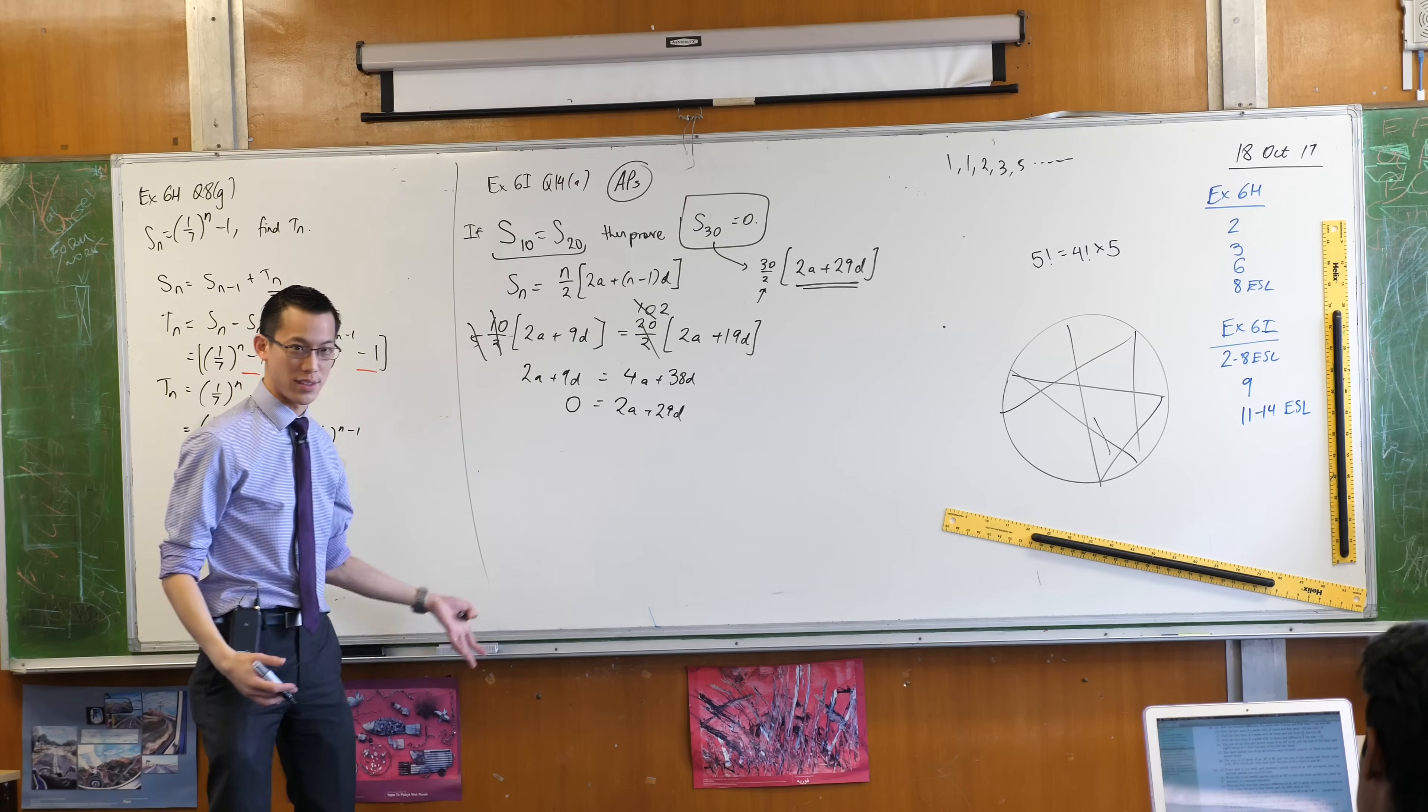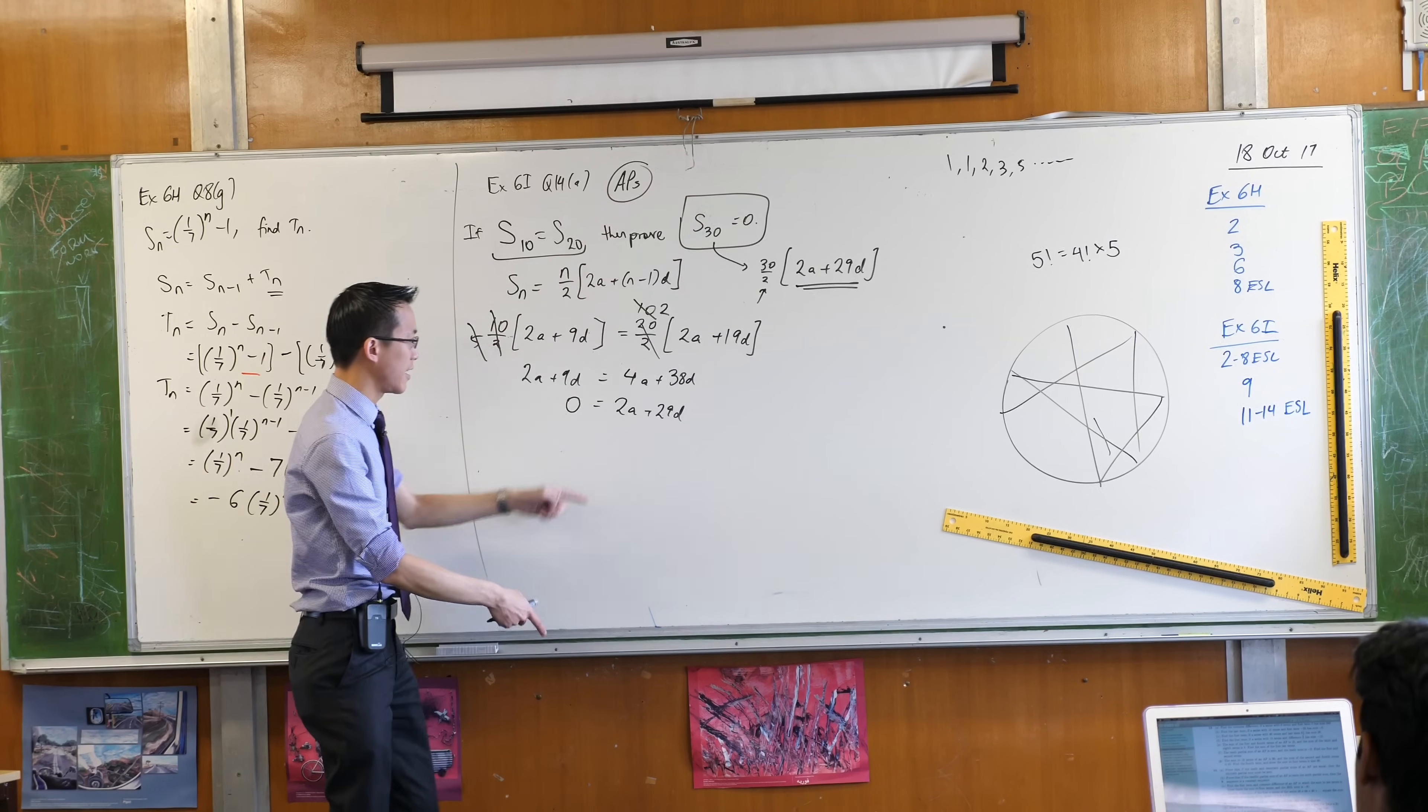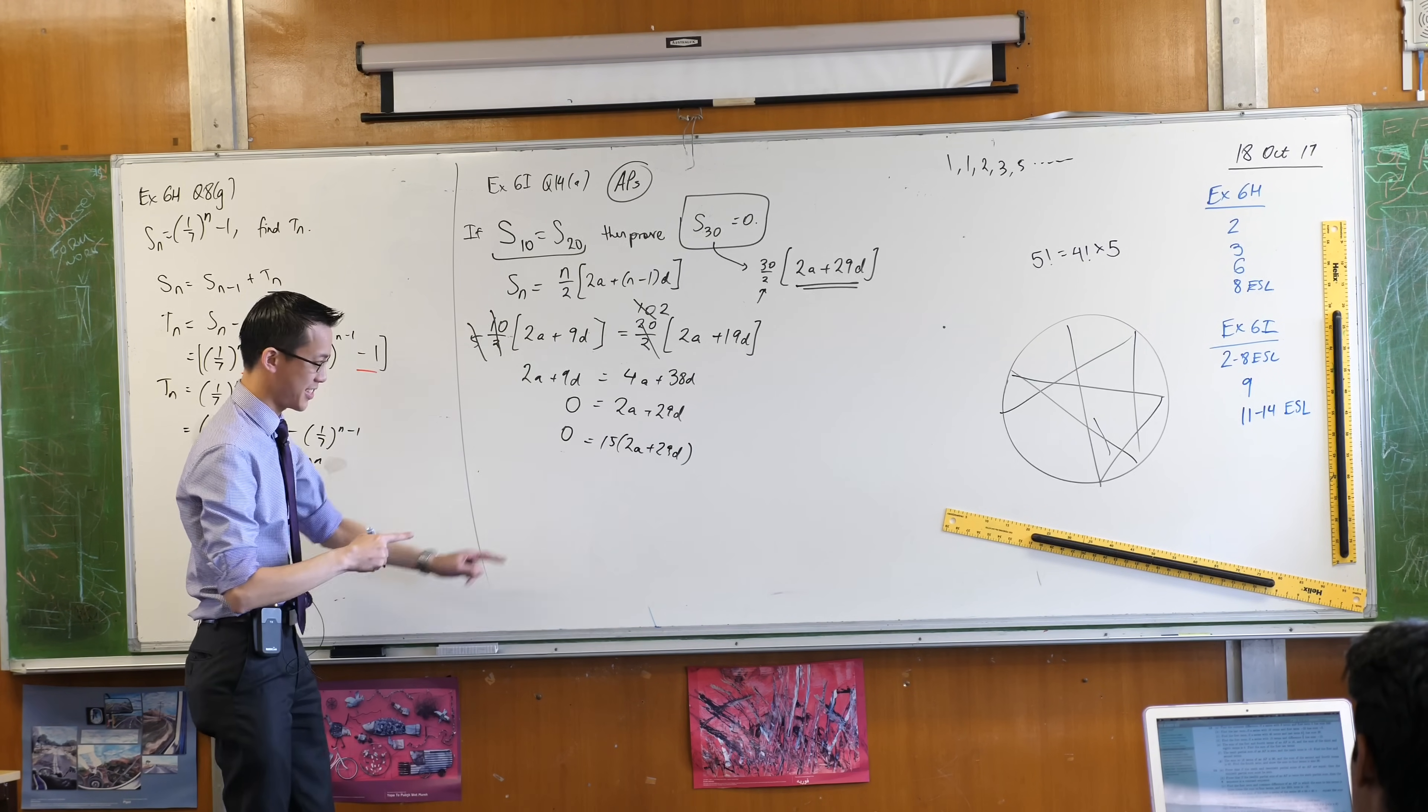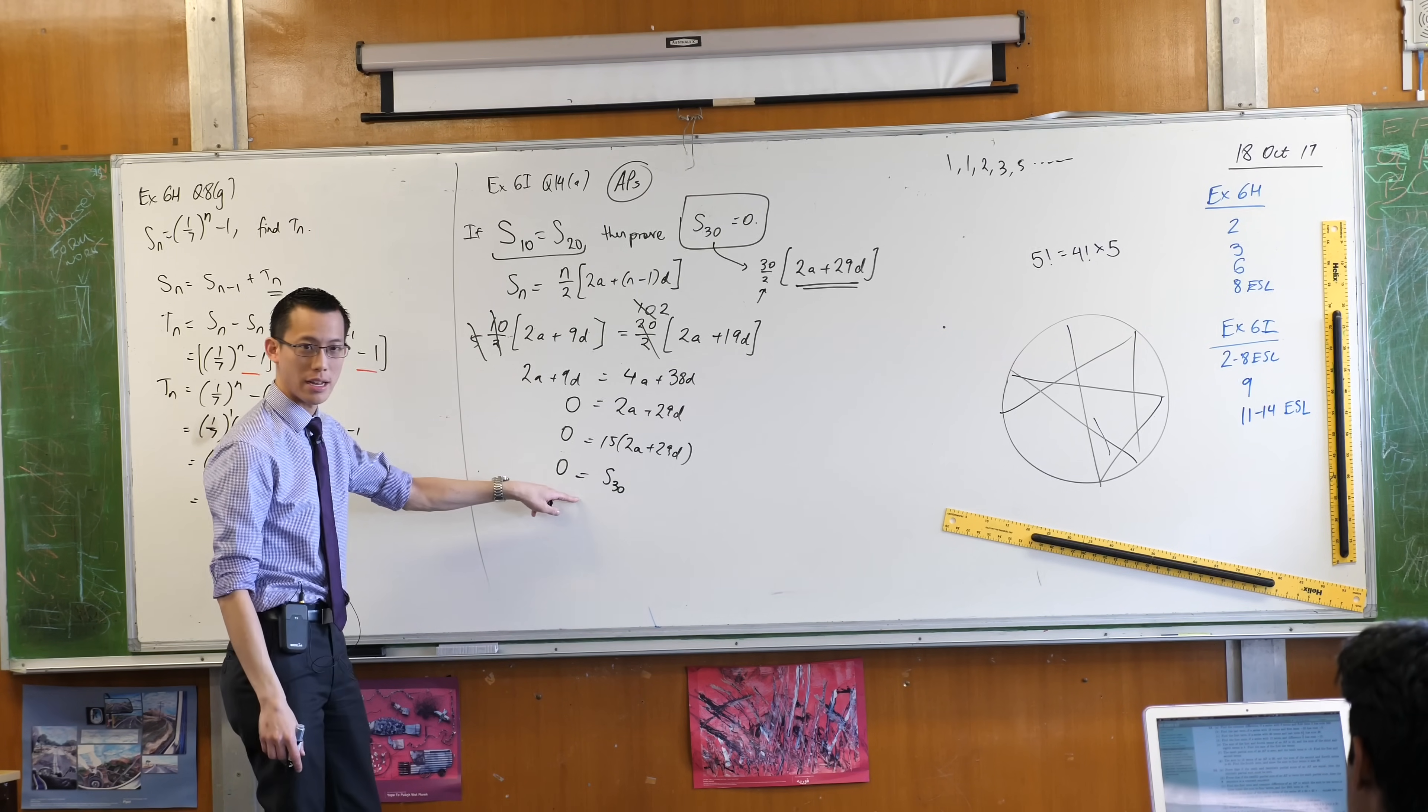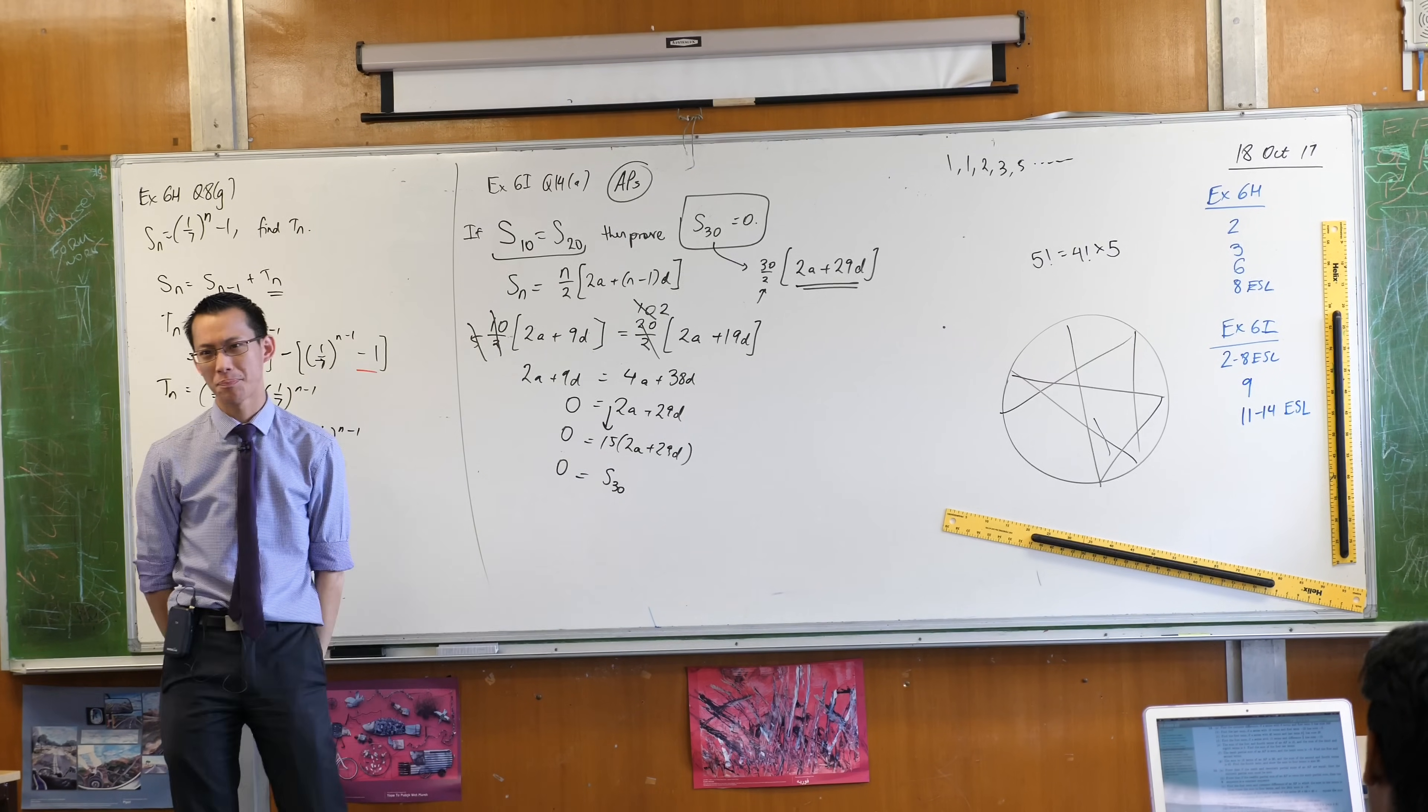Now the reason why I stopped before I wrote this line is because almost no one would say, oh, thank goodness, it's simplified now. That doesn't look simplified. But in the context of this question, that's exactly what you need, right? I can now say, what would I do? I would say this. I know it looks weird to multiply everything by some number, but again, in this context, that is simplified because that's S30. Do you see that? Do you see what I did? So no, like, oh yeah, did you learn about simplifying? How simplifying means multiplying things by random numbers? You have to know where you're going and that decides what your working will be. Make sense?